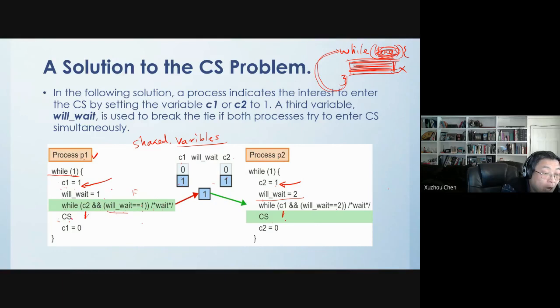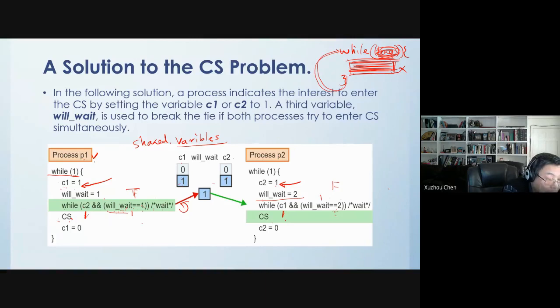However, if turn is 1, then 1 compared to 1 is true, so you have true and true, which means true, and you're stuck in the while loop. In this case, if turn is 1, P2 will enter the critical section, because 1 compared with 2 is definitely false. So P2 will enter the critical section.